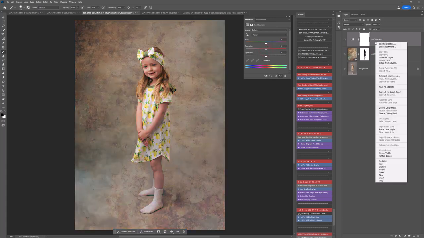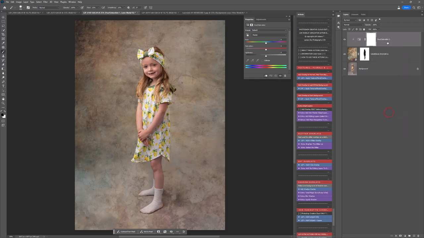So right click and choose Create Clipping Mask. Make sure it's above the texture layer and it will clip to the texture. This means it's only going to affect the texture layer, or any layer that it's clipped to. So take the saturation down a little bit if you find it's too saturated. You can also play with the top bar, that's the hue, to change the colours in the texture. So I'm just going to take that down a bit.